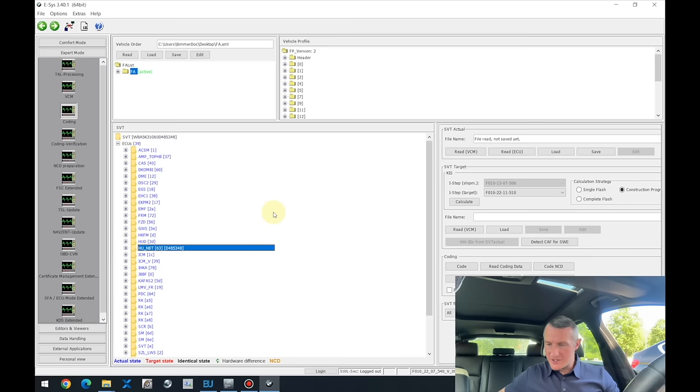And actually, we have finished in the Esys. Let's run the ISTA now. Let's see what fuses we need to remove, and the job will be done.